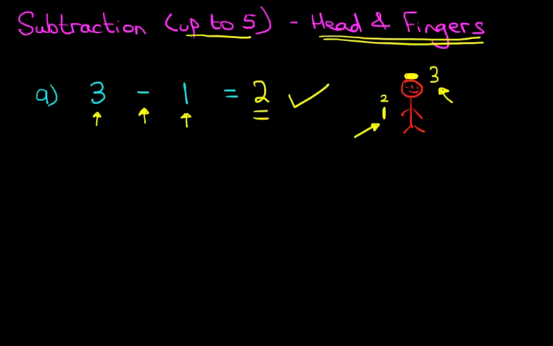It was nice and simple, wasn't it? We're going to look at one more example. And we'll use slightly larger numbers this time and see if we can still do this using the head and fingers method. So this time we've got 5 minus 2. I'm sure most of you can do this. Let's do this using the head and fingers method. I'm going to draw my little stick diagram again. You don't have to do this.